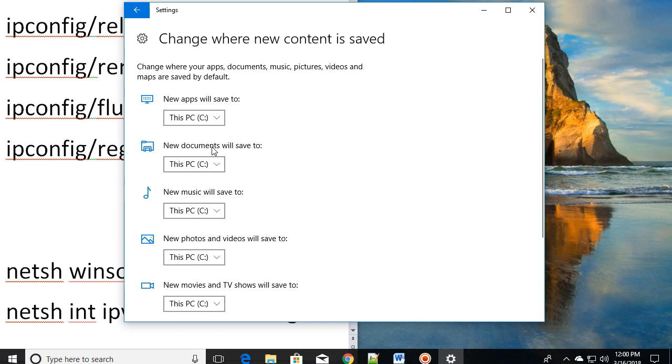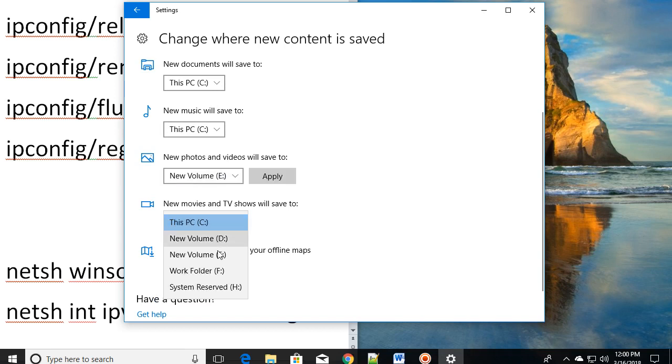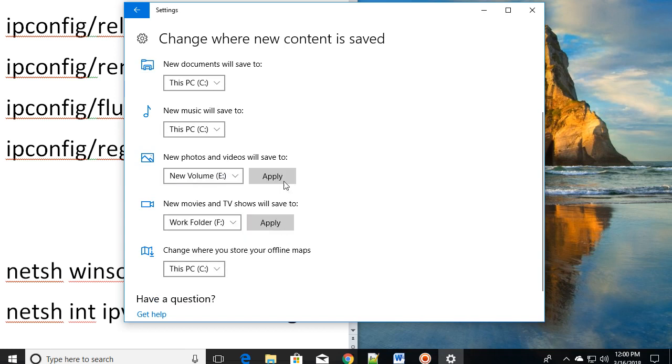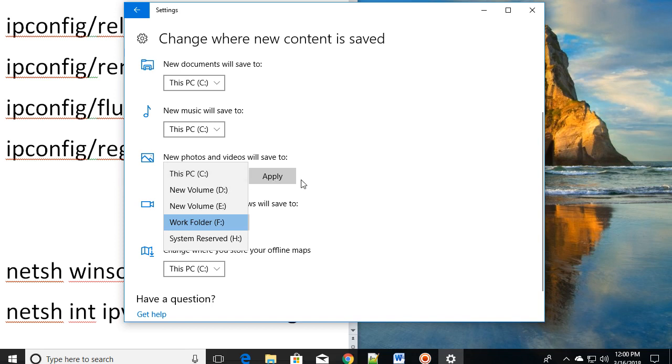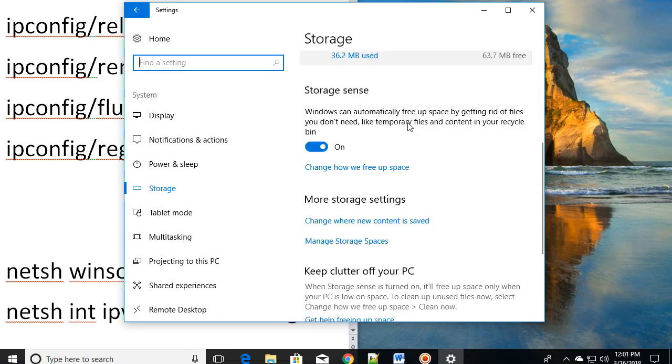If you do not have enough space in your C drive, then you can change it to several other drive, other partition of your hard disks. Make sure you change it to other drive if you do not have enough space in your C drive, and then you can click on apply. So better to keep up 60% of the C drive free in order to speed up your PC and for smooth running. So you can choose another location and then click on apply. So the another steps you can follow in order to manage storage and speed up your PC.